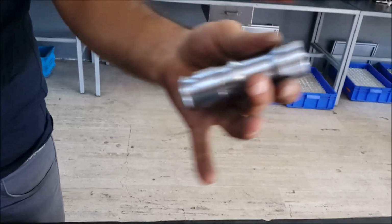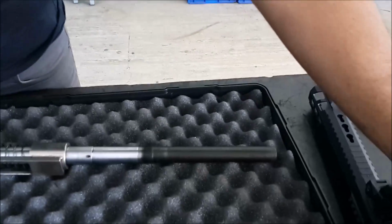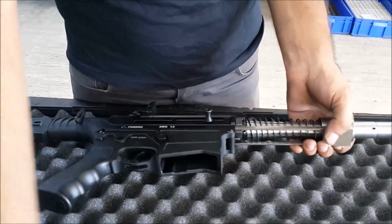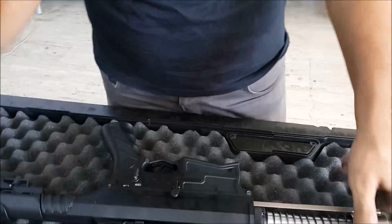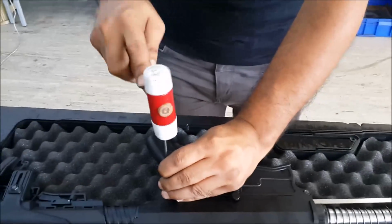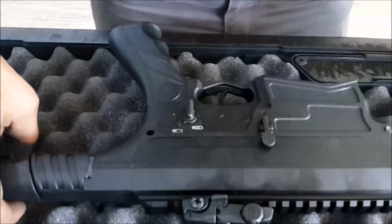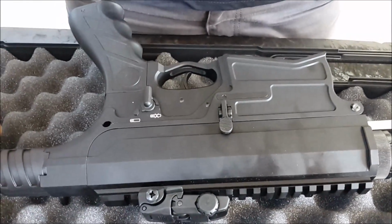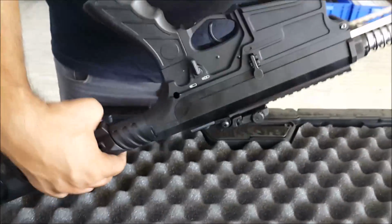You need to be careful about the way the piston is fitted to the barrel when you are assembling the gun back. It's very simple. Take out the magazine. There are two pins which you can use to disassemble in two ways. The back pin is just enough to disassemble the gun, because when you take this back pin a little bit out, the gun will be folded.